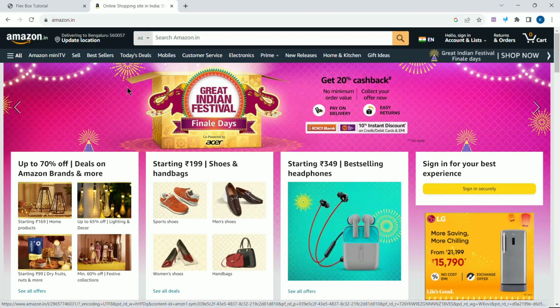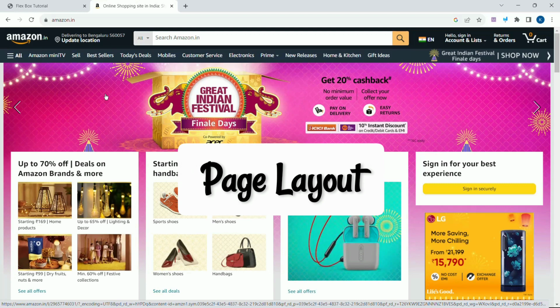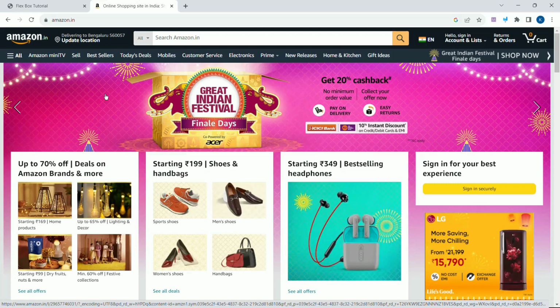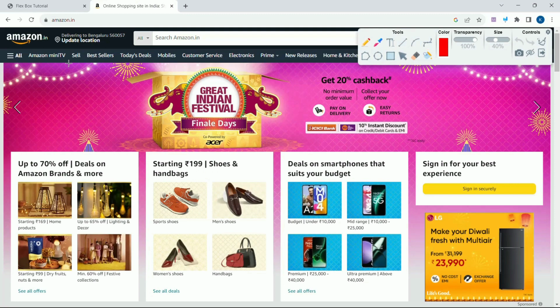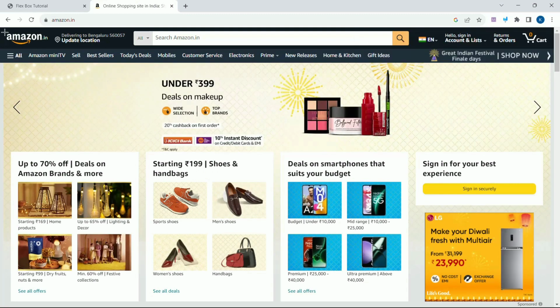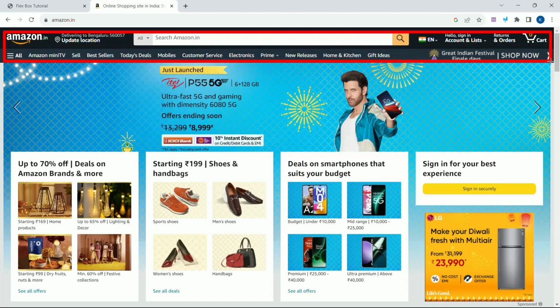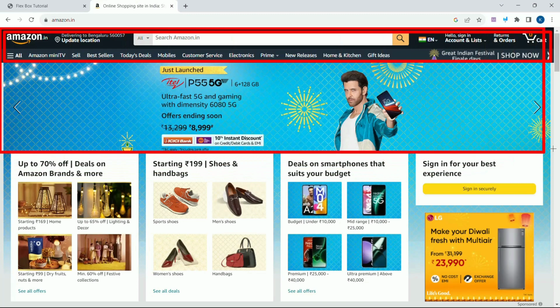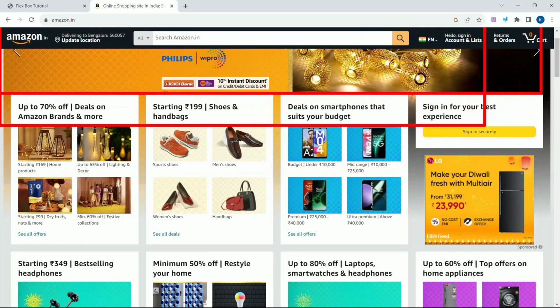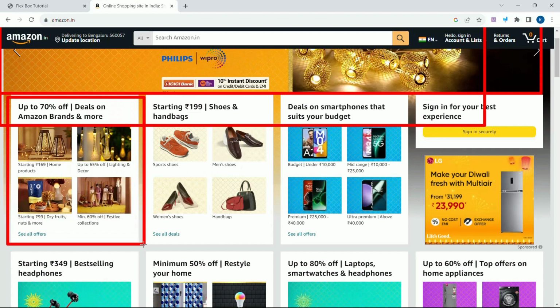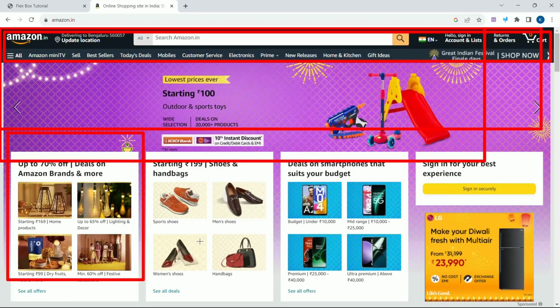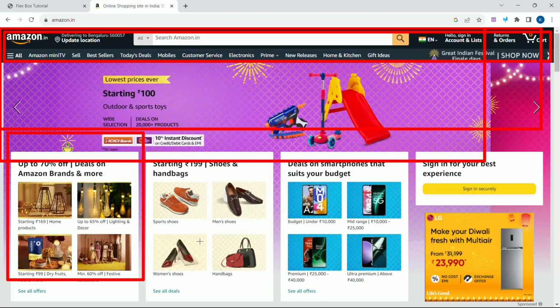So Flexbox is used to give layout inside our website. And there are two types of layers. First is page layout and second is component layout. Now in this website, let me show you. Here I am having some navbar. Maybe this is navbar and this is completely one header. And inside this we are having some components. You can see we are having some components. So this is called as page layout. Inside one whole page, how the content is structured, that is called as page layout.